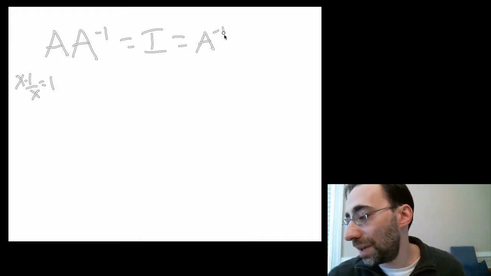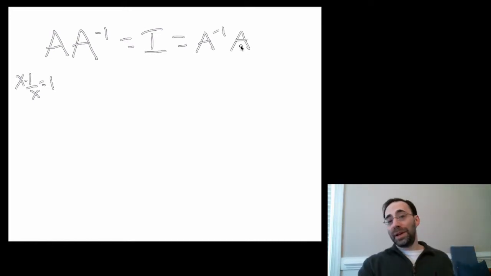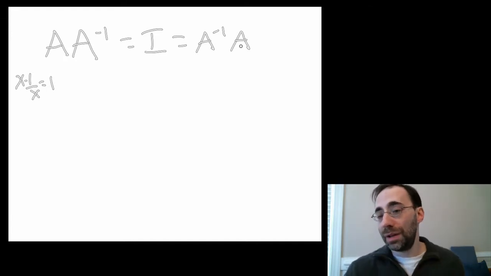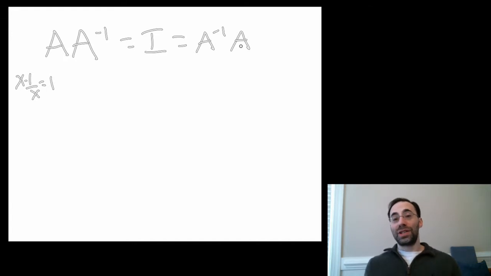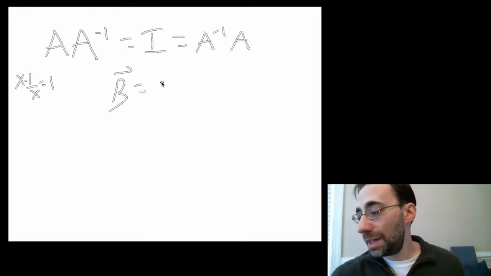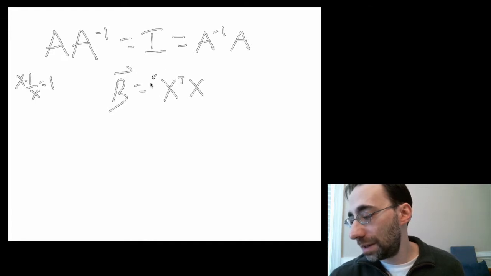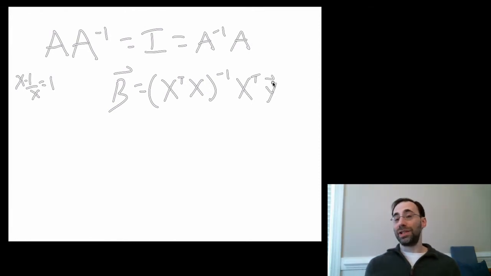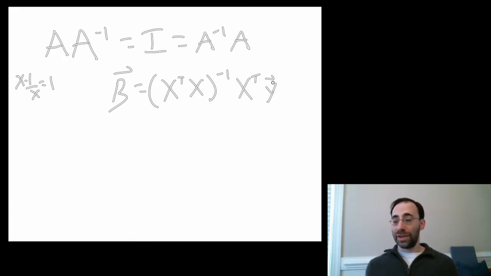It has nice properties in that it doesn't matter which direction you multiply in. I can left multiply A inverse or right multiply A inverse and still end up with I, the identity matrix. We're going to use it in the next lecture when we talk about solving equations using matrix inversions. More commonly, you use it when solving for regression coefficients: the vector of coefficients beta equals (X transpose X) inverse times X transpose Y, where X corresponds to data on independent variables and Y is the dependent variable vector.